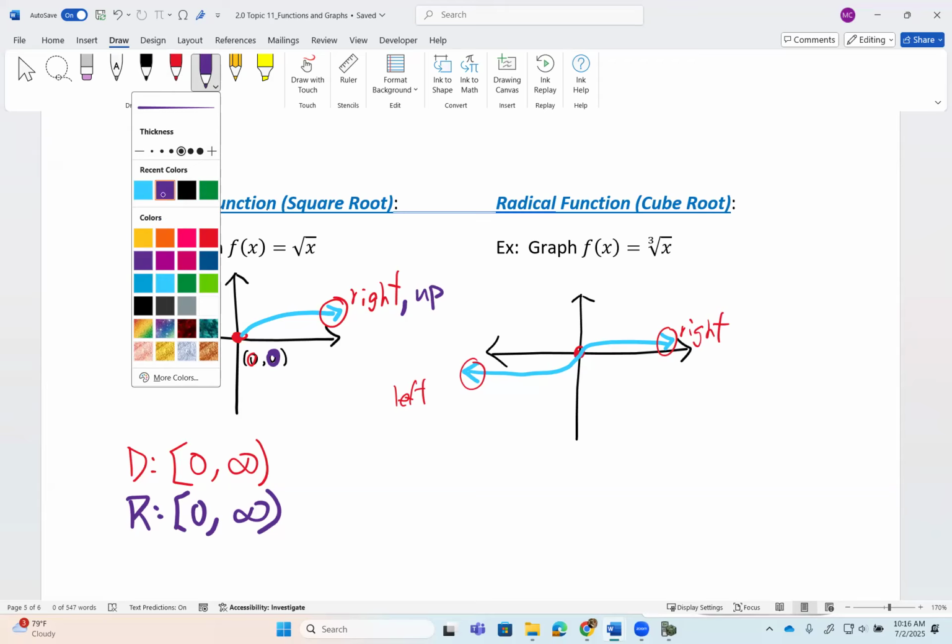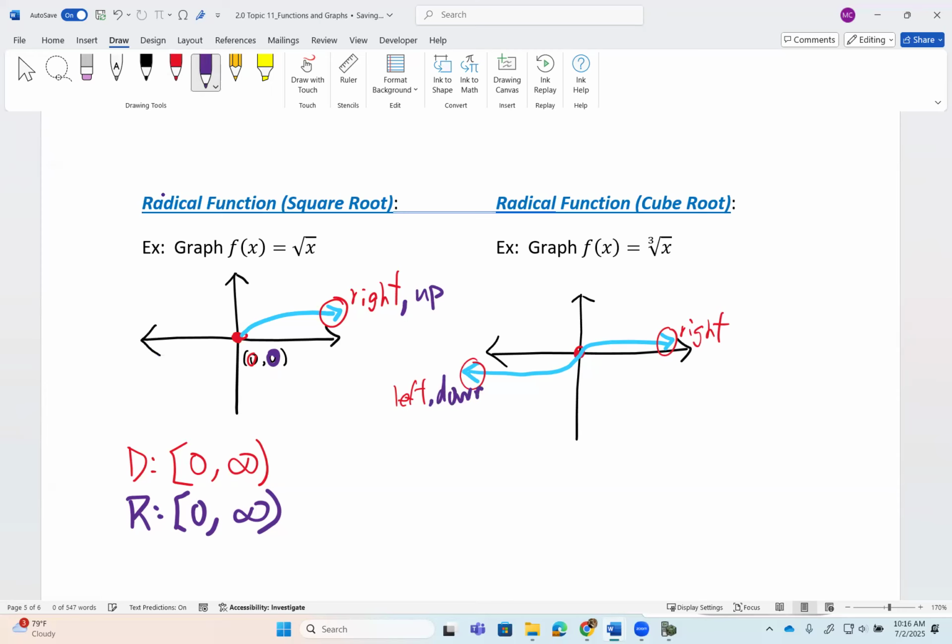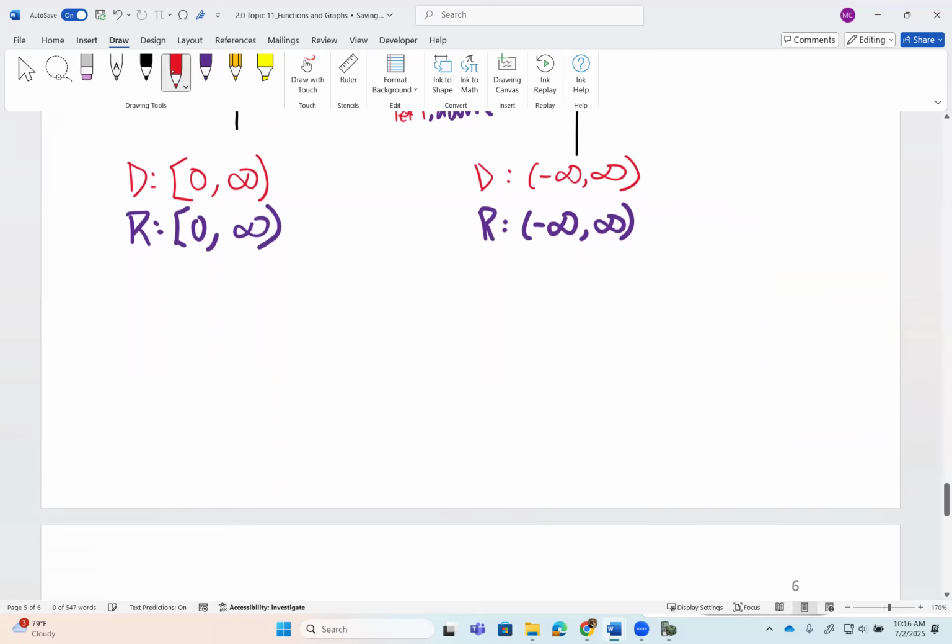But this arrow is pointing left and pointing down at the same time. If my calculator were working, I could have shown you the y values. Each y value is different, but the differences between them are so tiny that the pixels on the graph make it look flat. Then this side keeps going up. So the range is actually from negative infinity to positive infinity. The domain, coming from the very left and going all the way to the right, is negative infinity to positive infinity. That will always be the case.